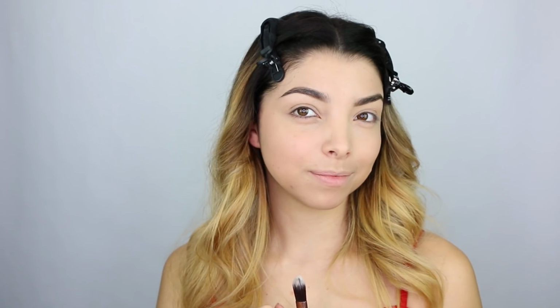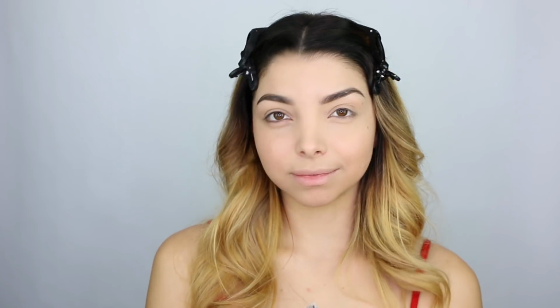Alright, so this is the difference between the one eye and the other. I'm going to finish up the eye, then I'll come back to do the rest of the eyes. As you can see, I finished up this eye, and I'm about to show you how I did that on this eye. The first thing that I did was apply my eye base, which is from Urban Decay, which I absolutely loved.